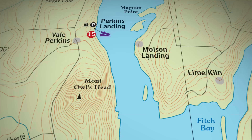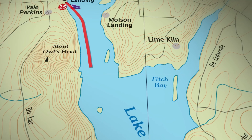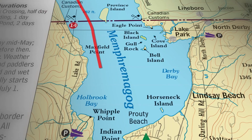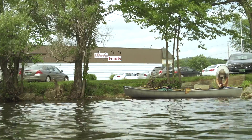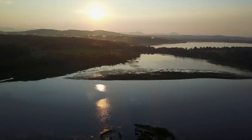Coming back into the U.S., we are at 2 o'clock — there will be a public boat dock there. The procedure is very easy. You go up and say, hey, I need to talk to U.S. Customs. If no one's there, just pick up the phone and basically have a video chat call with them. Make sure you provide your passport number. It's a very trusting way to go through customs.